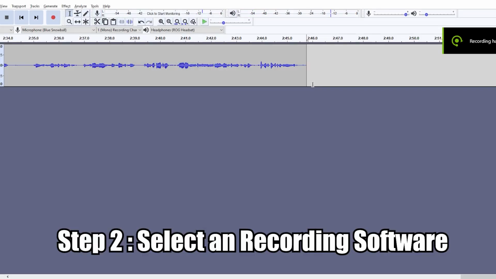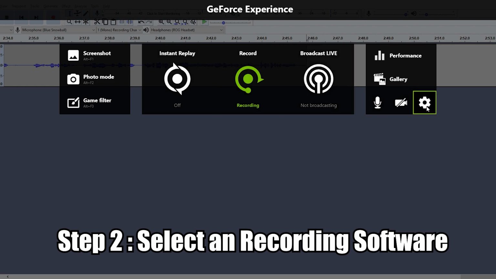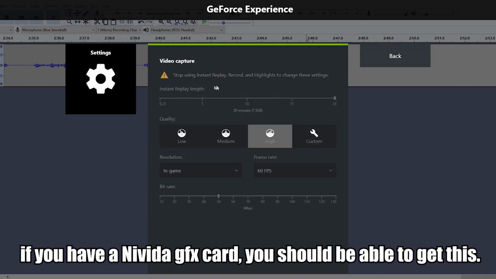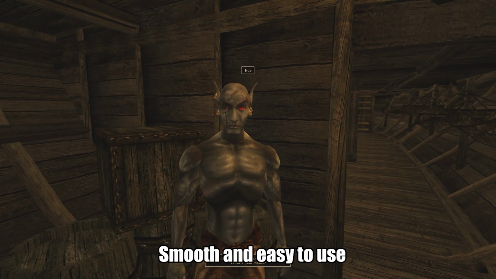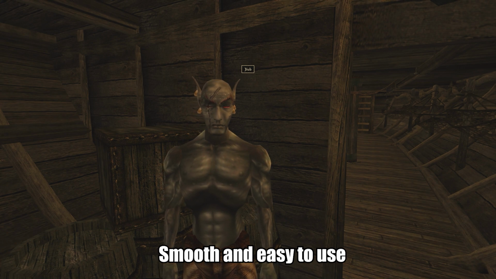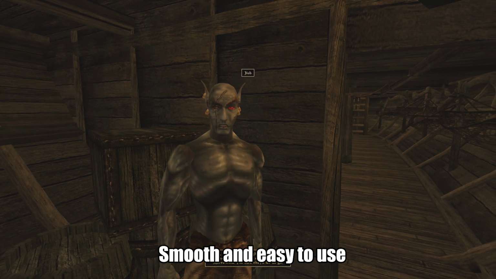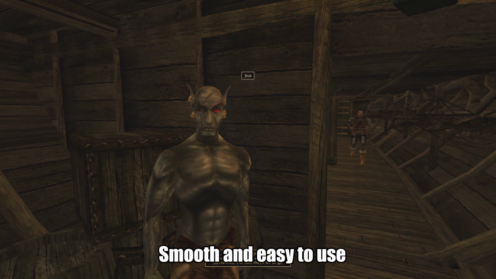So the second piece of software you need is video recording software. Now, the software I use personally is NVIDIA's own capture software, the GeForce Experience or the Shadowplay. I'd say this is probably the best one I've ever used because you can change the recording, you can change where it goes to, you can change the audio as well, so it separates both files. So if you're recording gameplay and you're recording your voice, you can separate it.